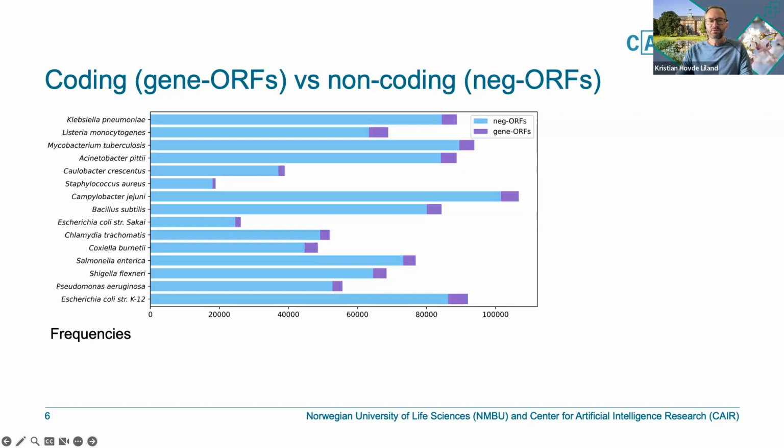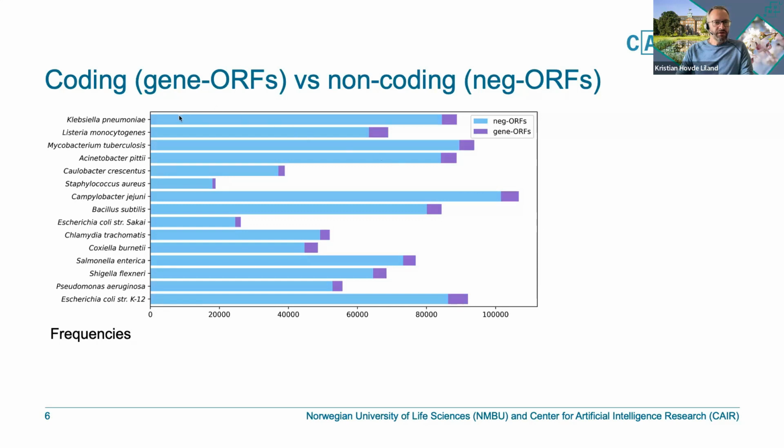The data that we're going to look at here are 15 bacteria. These are well-known bacteria from previous studies. We know all their genes. They're used a lot for modeling and prediction in the literature. There are thousands of organisms that we can choose between, but these are the gold standard in a way.